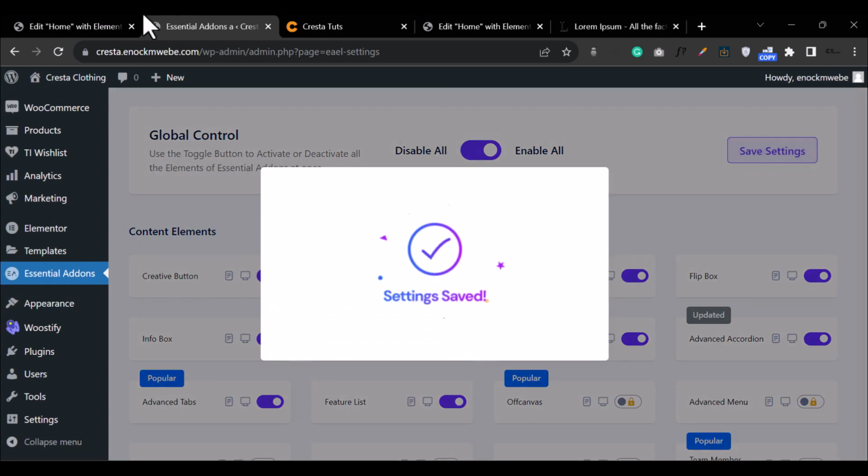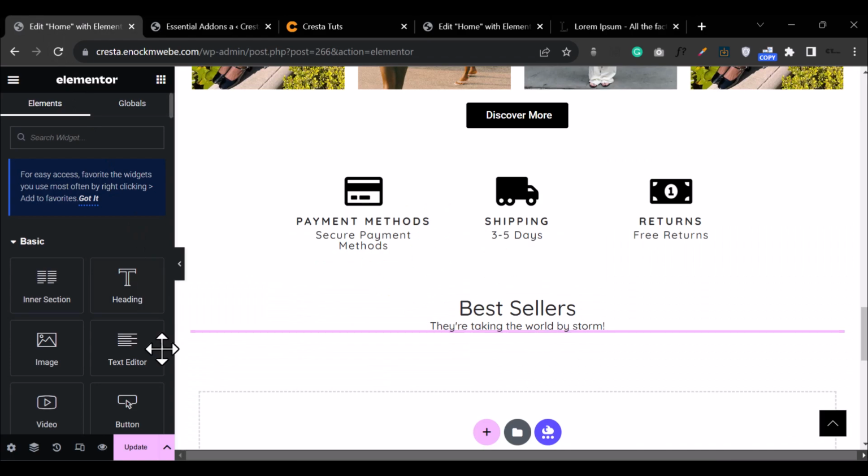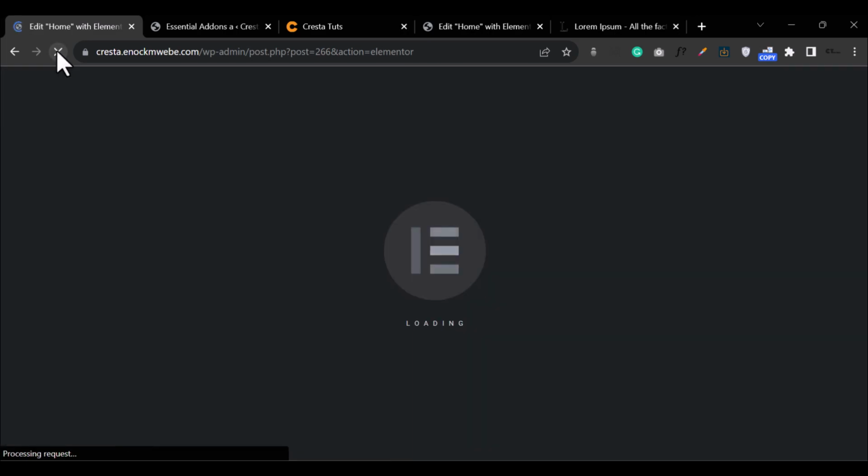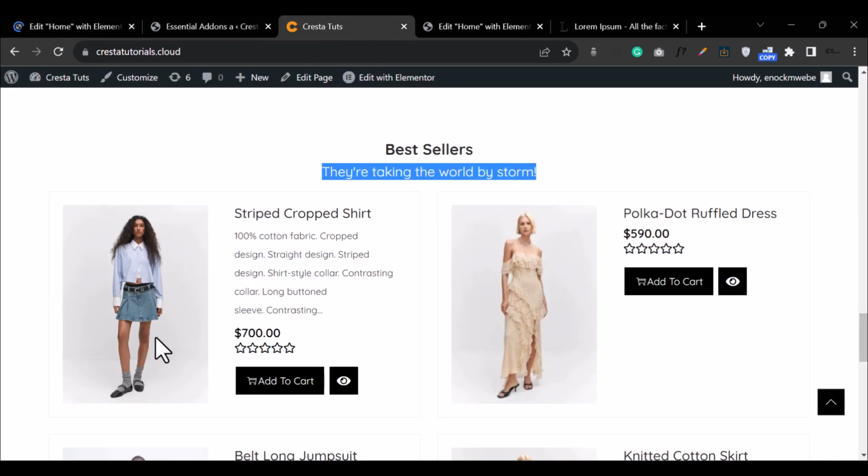Okay, now what I'm gonna do is I'm gonna update this and refresh the Elementor. And once it's refreshed, I'm positive that now it's gonna display the product grid that I'm looking for to make my product section at the home page look like this.